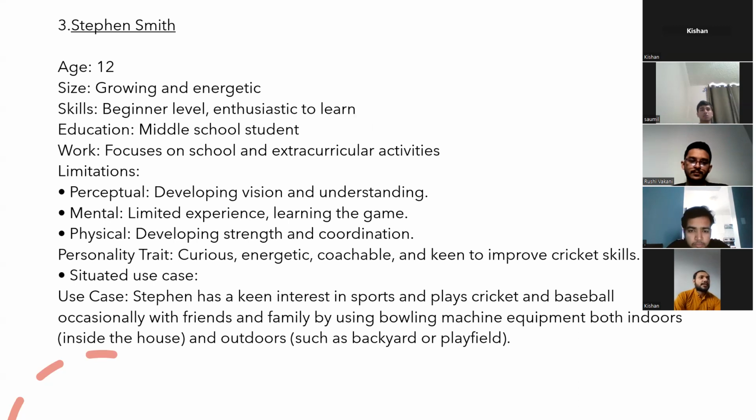And third, we chose Stephen Smith, who is 12 years old and is using this machine for learning. He has no experience, so he is one of the learning players. He can use a setting in the machine to choose a kind of bowling which he can learn, he can play at the basic level, and he can use this machine indoor as well as outdoor with his family and friends. So it is convenient for using inside and outside.